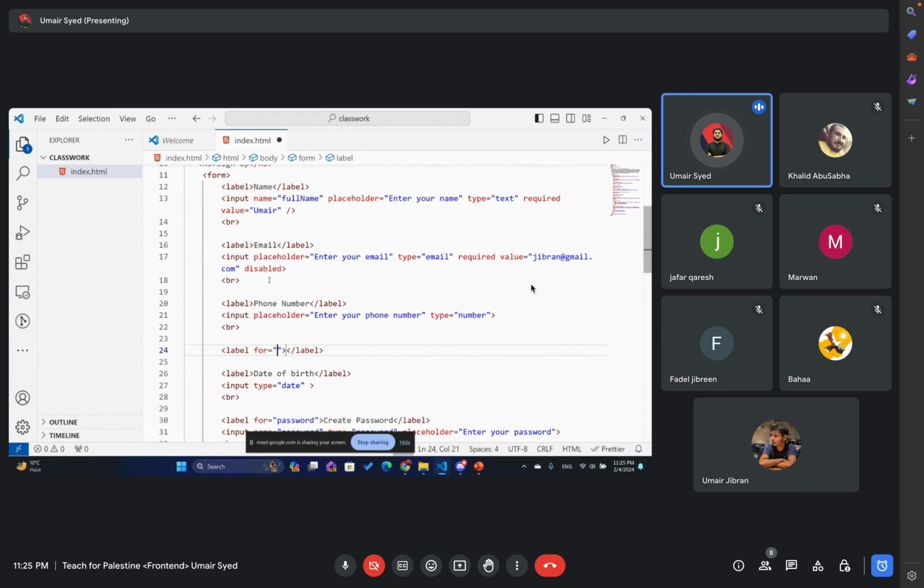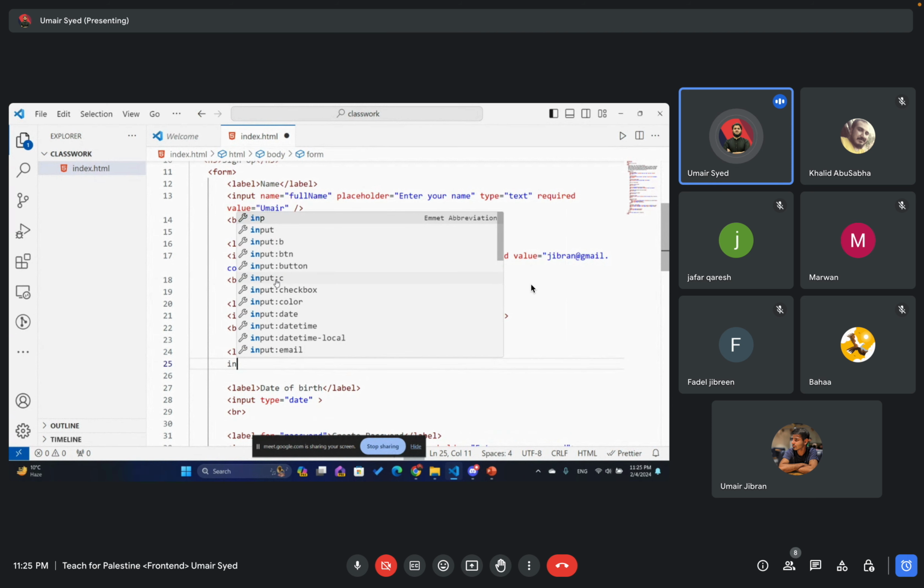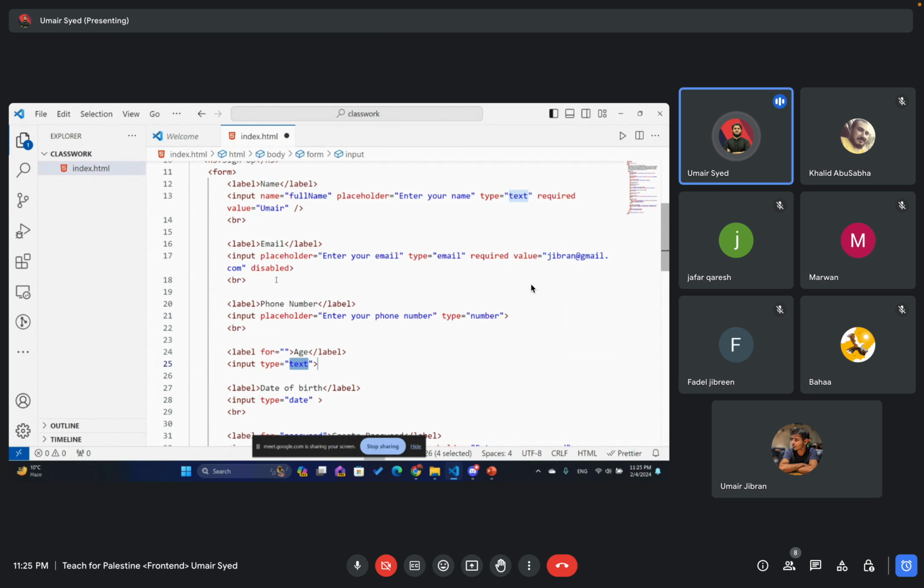Like saying that if you want to collect the age from your user as well, for that I have to declare an input field of type number, right? But in this number, let's say I don't want my user to enter 1050 or more than 150 age. Practically, there is no one above 150. So you want to put some limits on this.